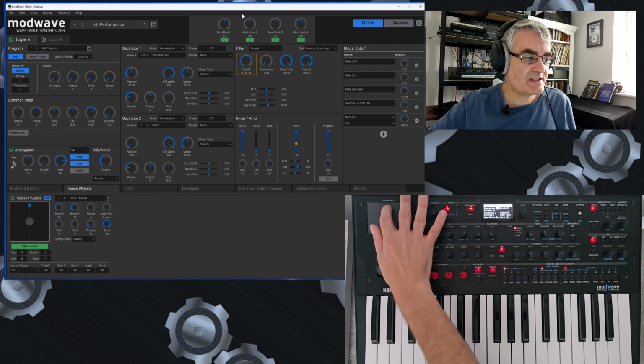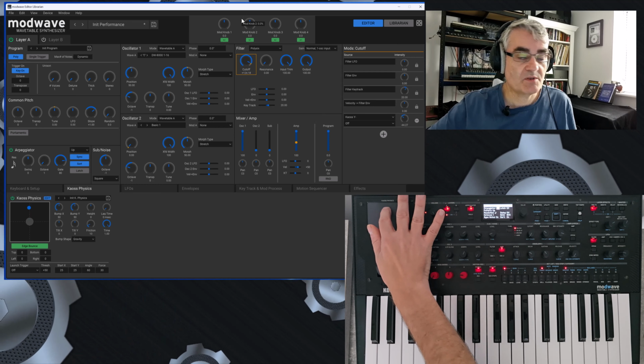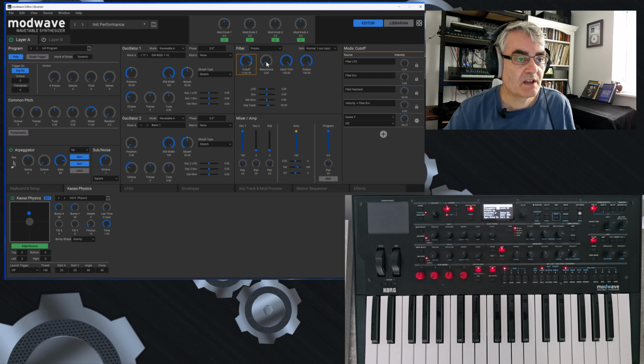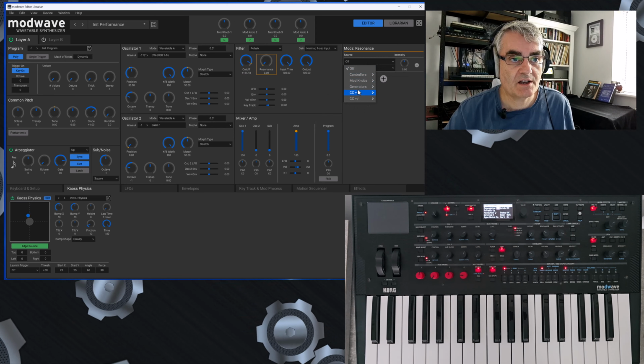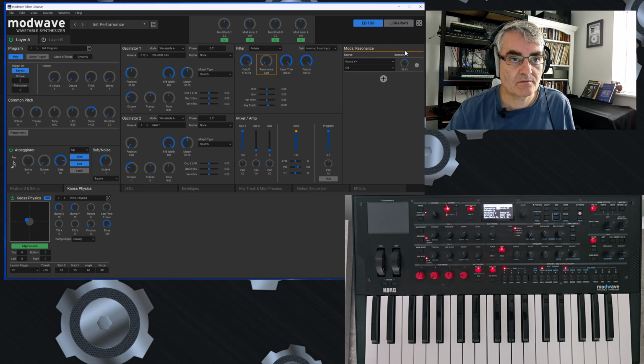But it does mean then that this X, so this positive axis, this positive value is there, we're not currently using. So for the resonance, I could apply the Y positive.